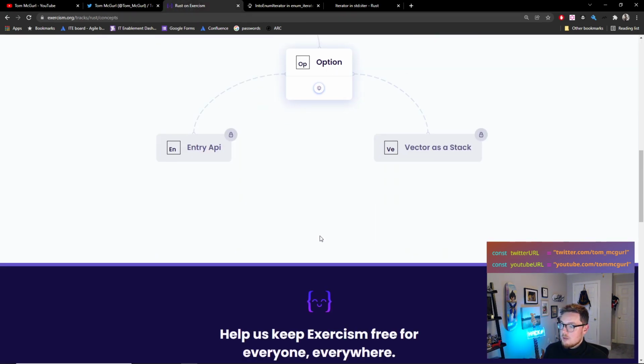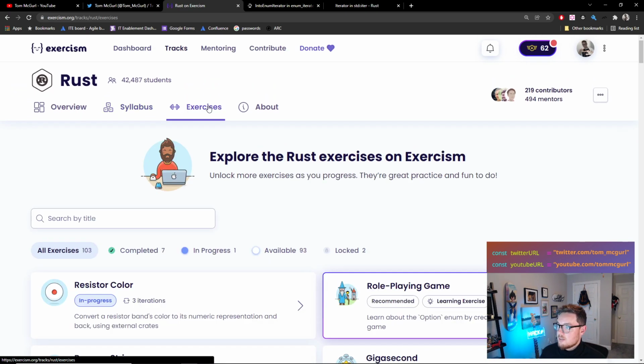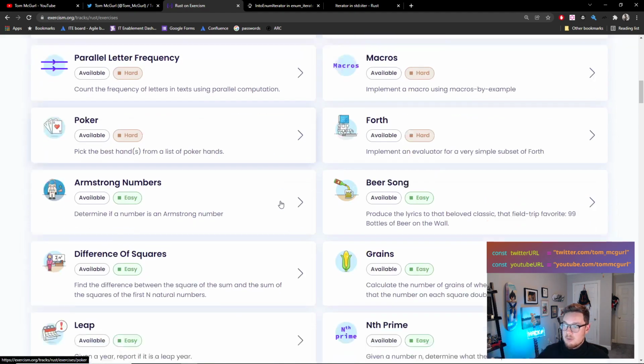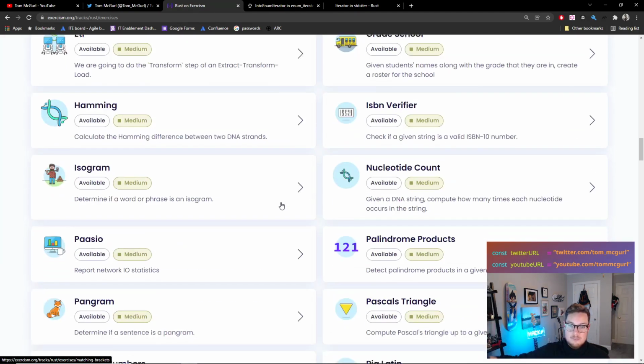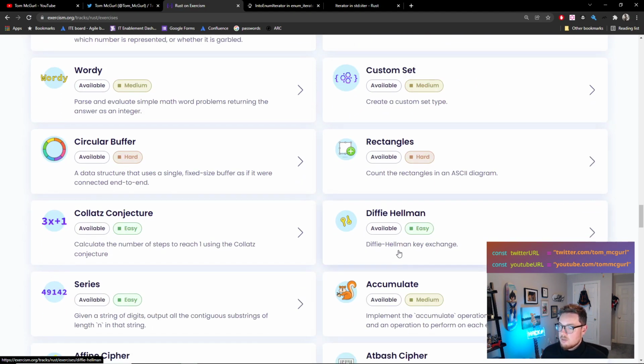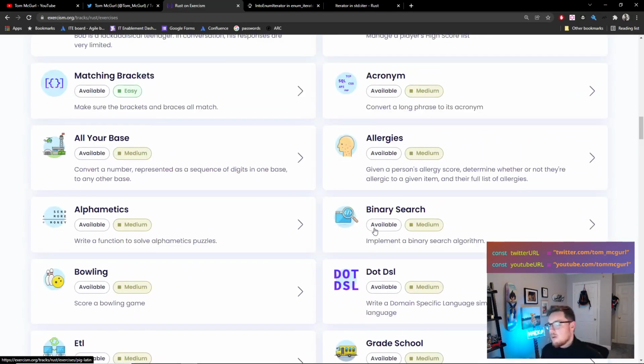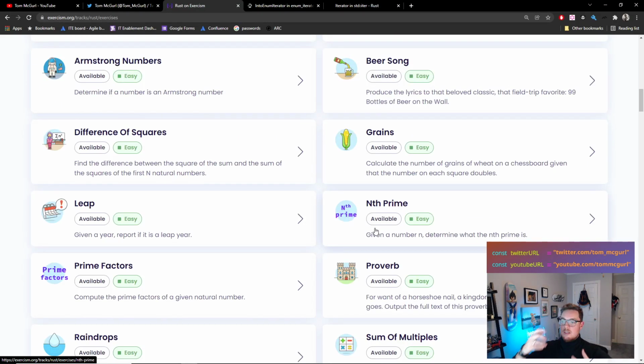After we complete the syllabus, don't worry, there's still plenty of exercises that don't actually map to the syllabus, but are really fun. Look at this. Shout out to the exorcism.io community for creating these, and they're also ranked on how hard they are. We'll just keep going through these. These are what are going to get us to see some of the use cases, and you can see they're geared towards real life scenarios, right?